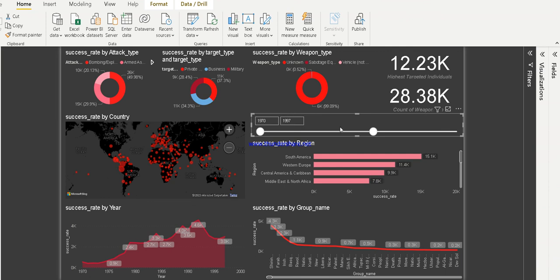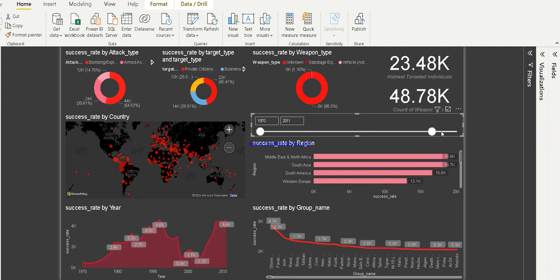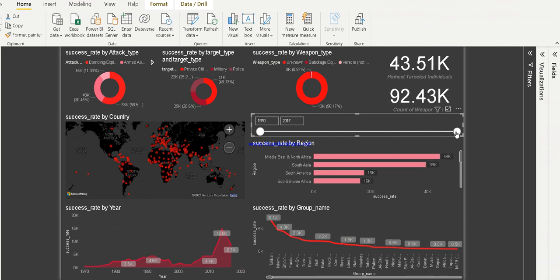Like in 1997, you can see the graph changes as per the year. 1995 has different ratios. Then this shows an increase in the trend of global terrorism in 1998, and then we can see a rapid increase in the number of global terrorism incidents. In 2000, the scenario changes, and we can see the highest peak in 2000. We have the last data of 2017 as per the data set, and the figure changes as per the date, as I have moved the slider to the last, and this is the final one that we have.